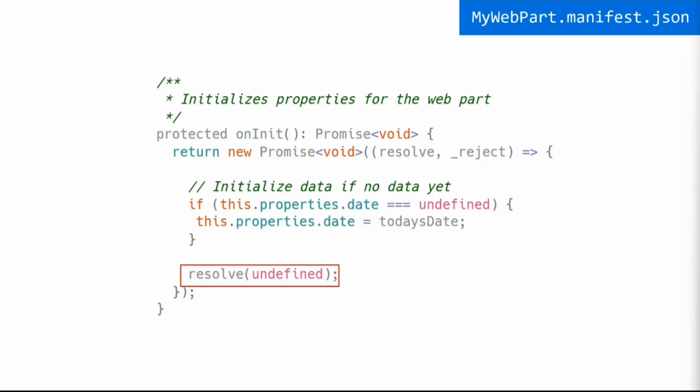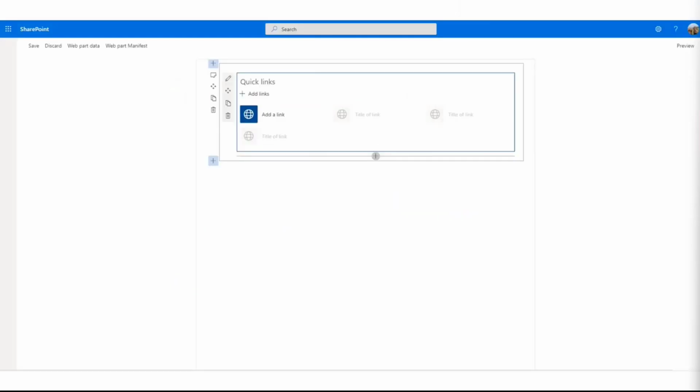All right, so your Webpart onInit method then needs to resolve, otherwise your Webpart is going to be waiting for you to resolve forever. So that's good. So far, we've defined some Webpart properties, some attributes and default values and fancy default values. But what about an out-of-the-box Webpart, which is what we call a first-party Webpart, a Webpart that was built by Microsoft?